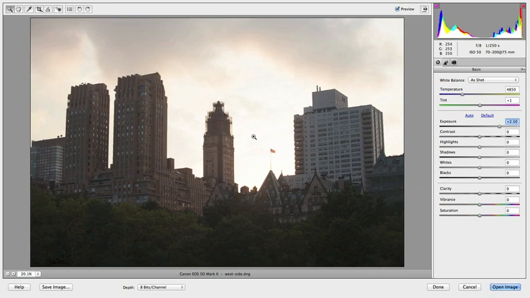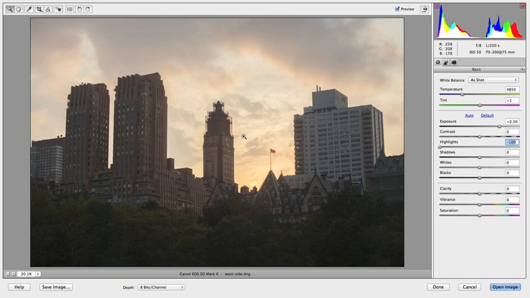I've lost a lot of cloud detail, but I have gained some detail in the buildings and in the vegetation. Now, if I take my highlight slider, which is the third one down from the exposure slider, and move it to the left, look at that. I just got back a lot of highlight detail. Now, if you're in 10 or below, you're not going to have a highlight slider. However, you are going to have a recovery slider.